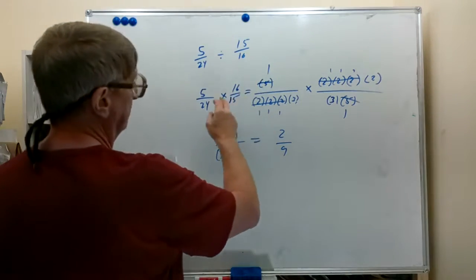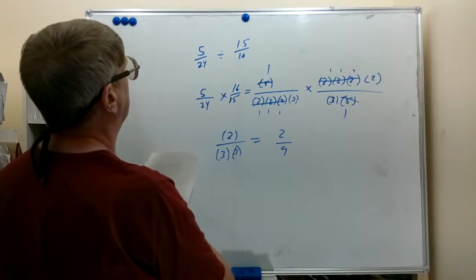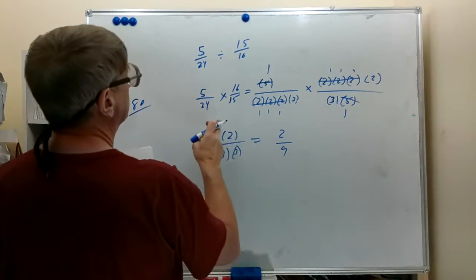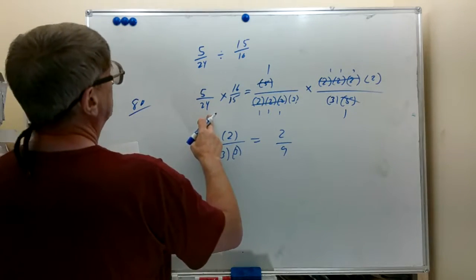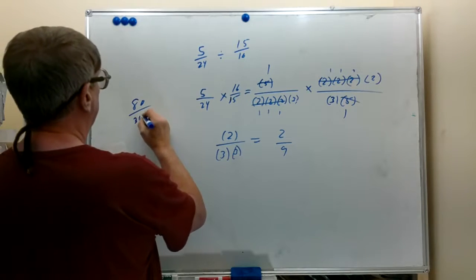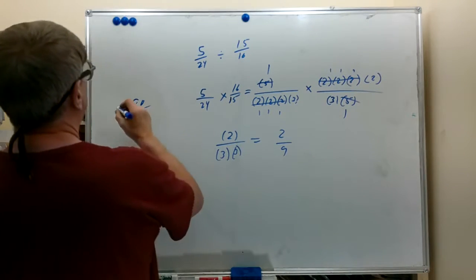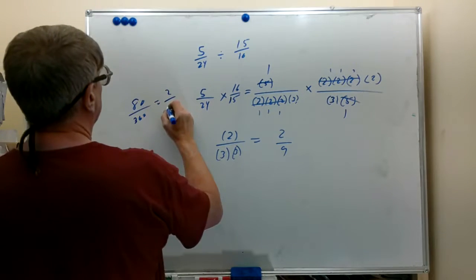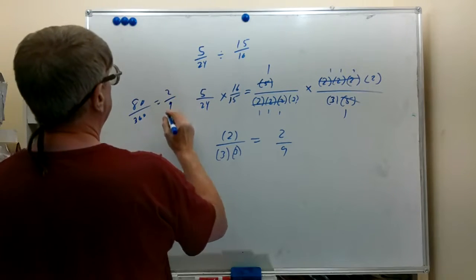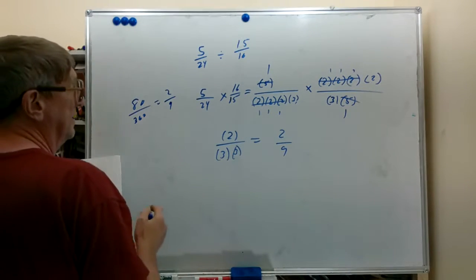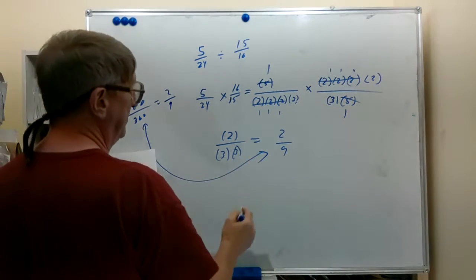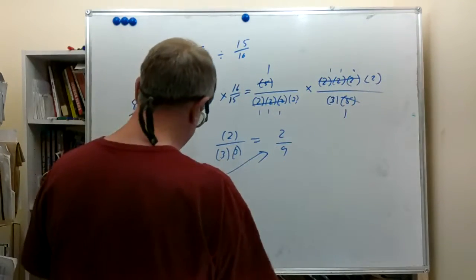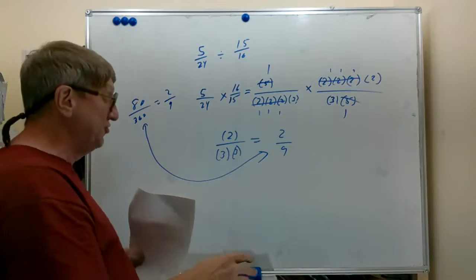We could have done 5 times 16, which would be 80, over 240, I think it'd be 80 over 360. Does that sound right? 40 would go into there. If I divide both by 40, that would be 2 and 4 into here. Yeah, I think that would be 9. 9 times 4, yeah. Same equivalent fraction, but more complicated to work with. By simplifying it before we did that, the final result was a little easier to obtain.